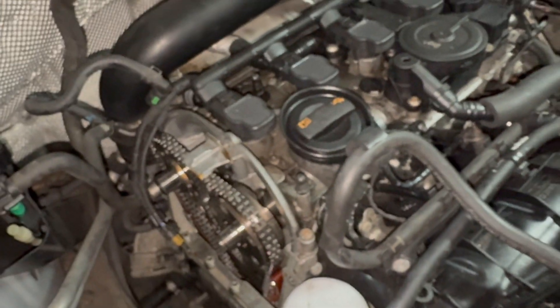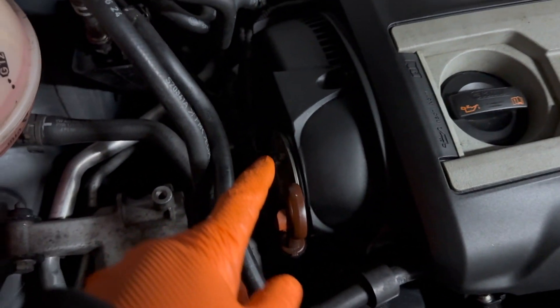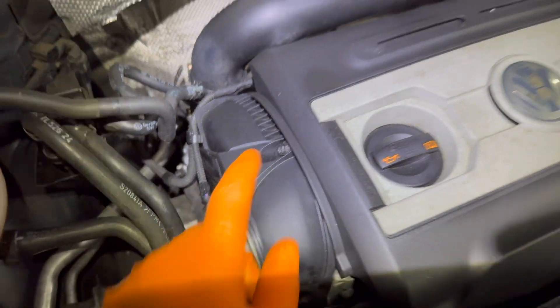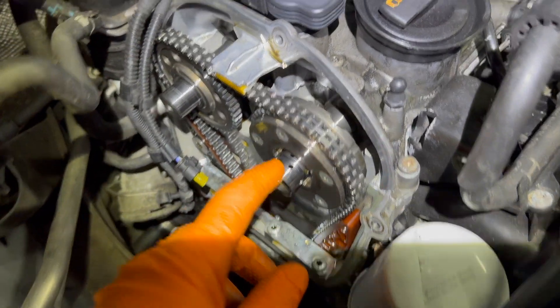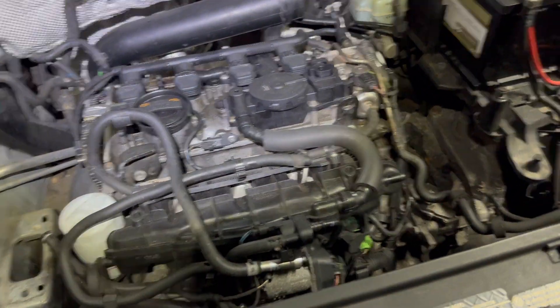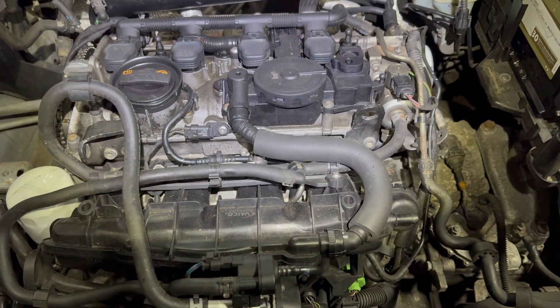The purpose of this video is to show you a fast shortcut. The plastic cover is right here; you have an engine mount you take out. Let me show you on this other car — this is what you'll be dealing with. Take the plastic cover off; over here is an engine mount and a solenoid valve you have to remove. Then you get to the cam bridge, and you check those cam slots I showed you. If they're not in line, don't go any further with diagnosis — your timing chain has jumped.